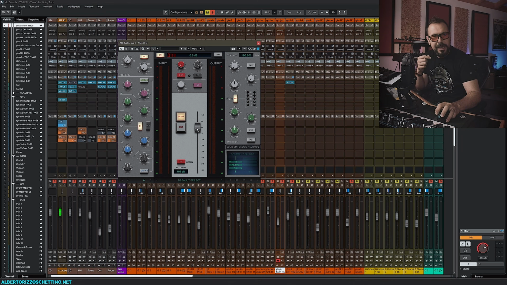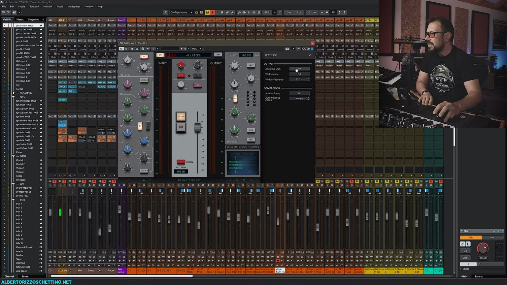You see this big fader that is here? That has a very nice kind of inertia to it. This is not linear. So this has a sound. And if you push this up or down, it's going to affect how things sound. Okay? If you go to the preferences here, you can decide whether you want this to be linear or not.